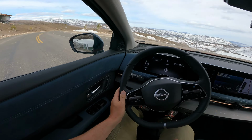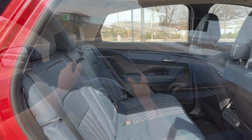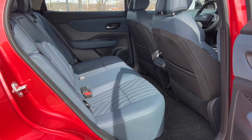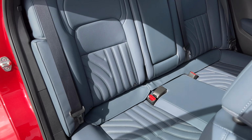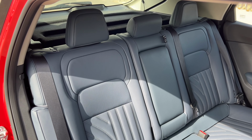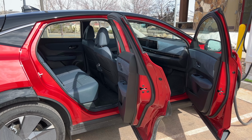Cabin space in here is good. Back seat has quite a bit of legroom. In fact, Nissan was working very hard to create a back seat space that would allow you to cross your legs in the back seat. Now, that is impressive. They have accomplished that. Even a big guy like me, I can cross my legs in the back seat. The problem is that the seat's not that comfortable, but there is a lot of space.